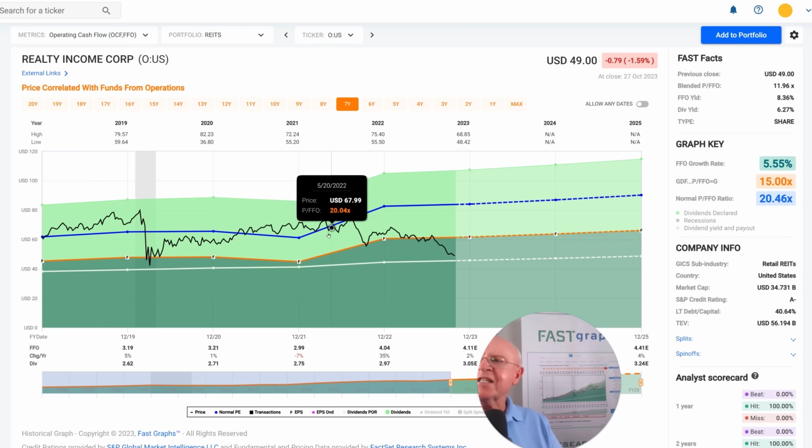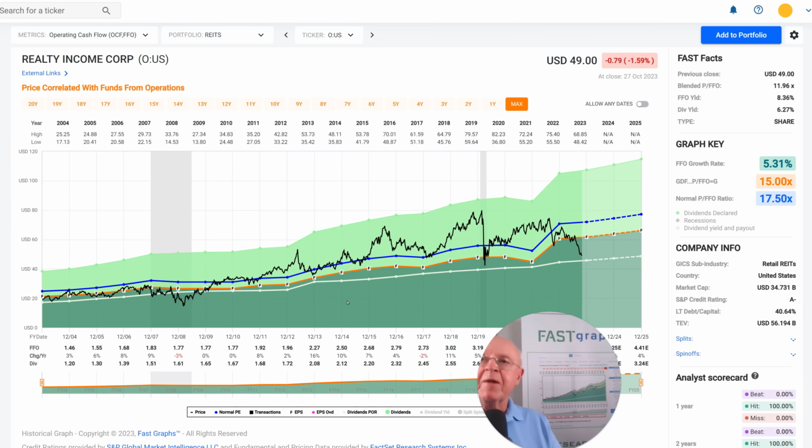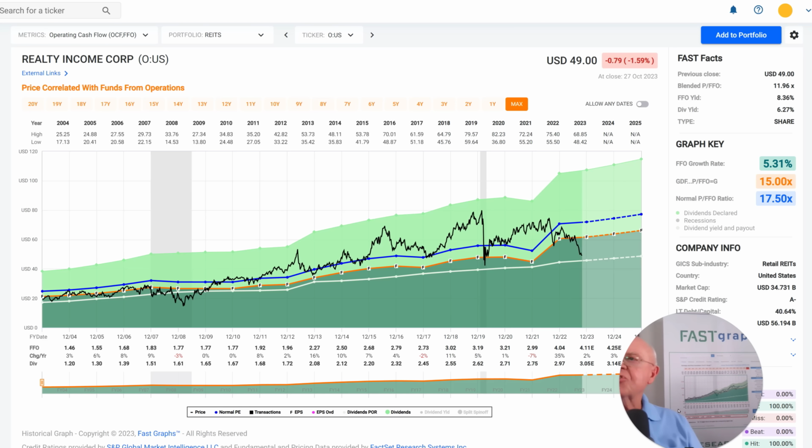So I'm very excited about this because I really have always liked this REIT. I do consider it to be the world's best REIT, or certainly America's best REIT. But the problem is you almost rarely get an opportunity to buy the stock on sale. And you buy low, be greedy when others are fearful and fearful when others are greedy, as Warren Buffett so aptly put it. All right, so my point being here is now we've had interest rates serve as a catalyst to bring the price down. The fundamentals haven't really changed very much, but something has changed dramatically.